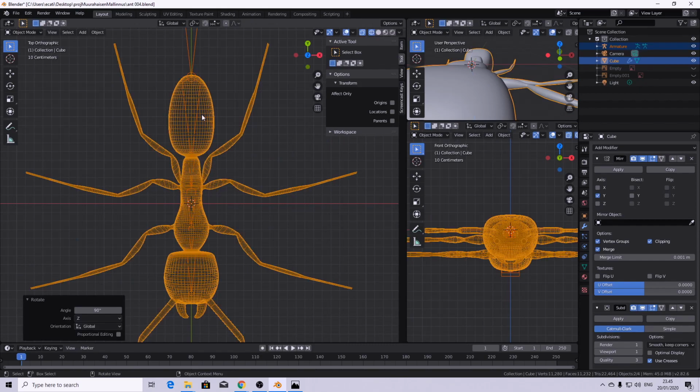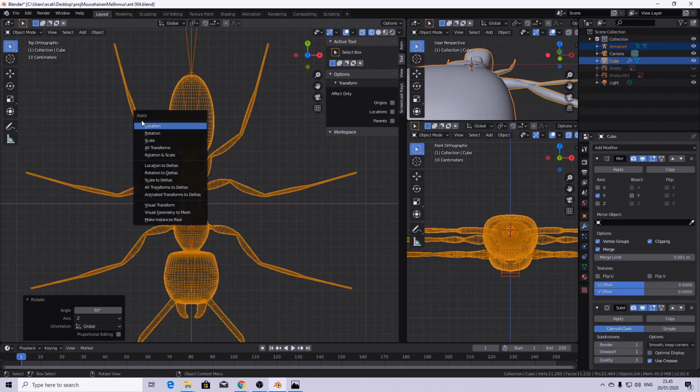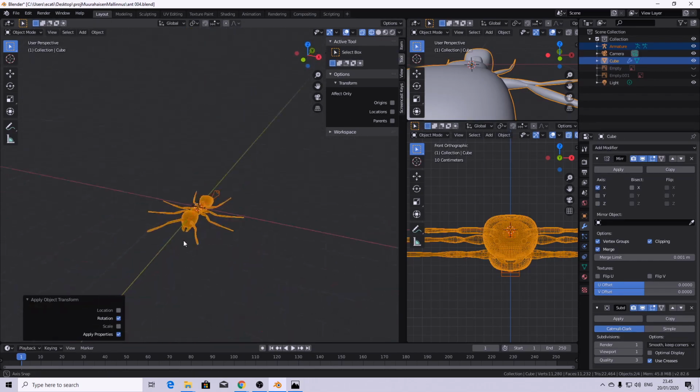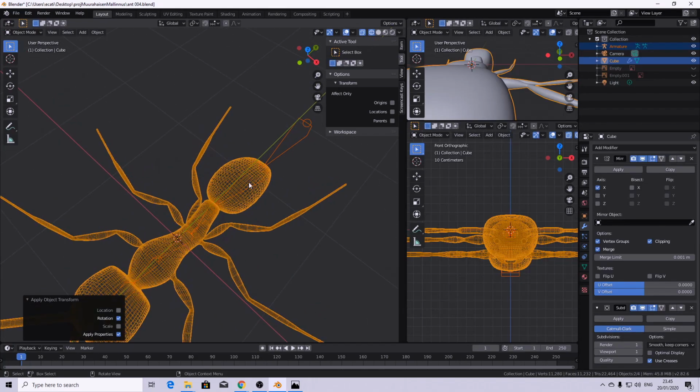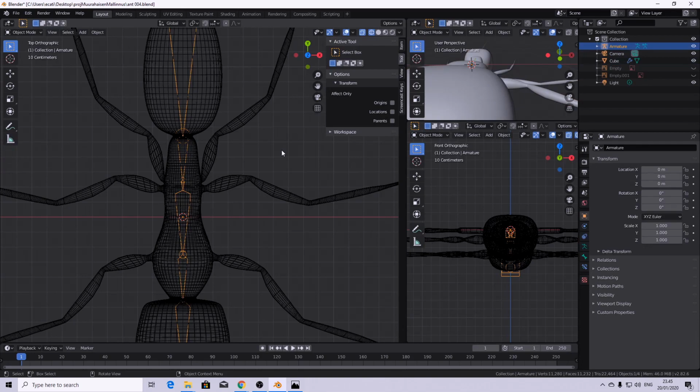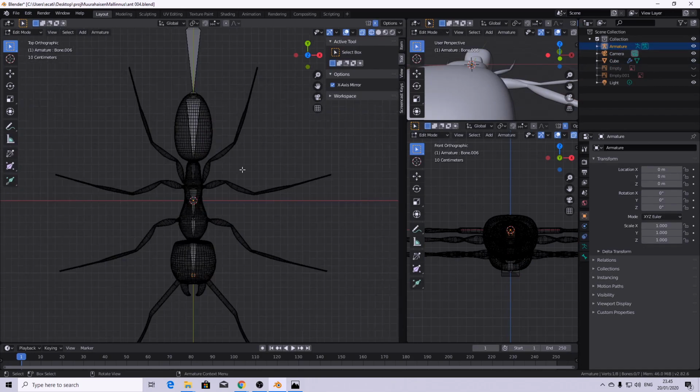We are also going to apply these transforms so that they become permanent, and that we can do by hitting Ctrl A, and we can choose rotation from the apply menu. And now we can use the mirror modifier on the x-axis, and also when we are creating our leg bones we can use the x-axis mirror option successfully.